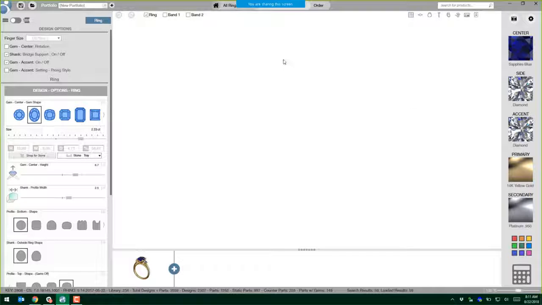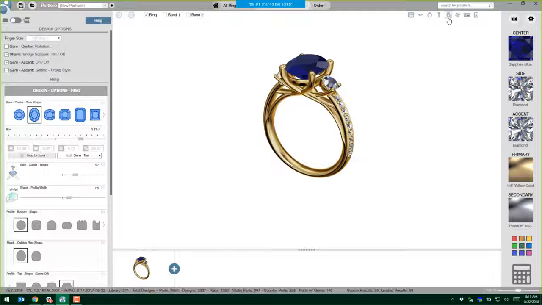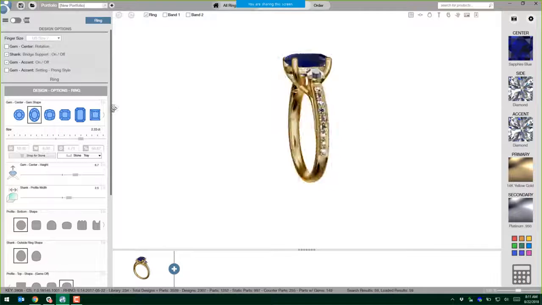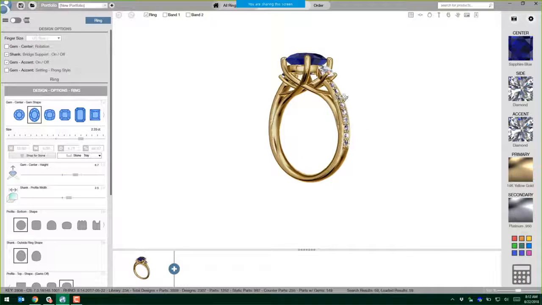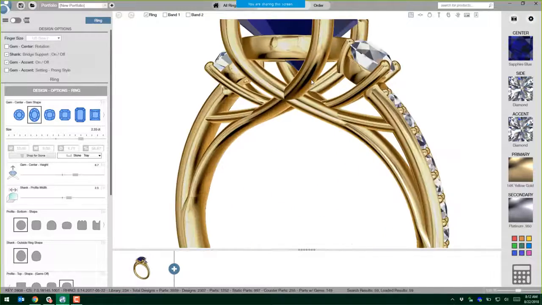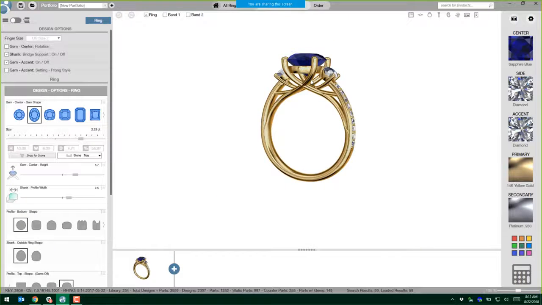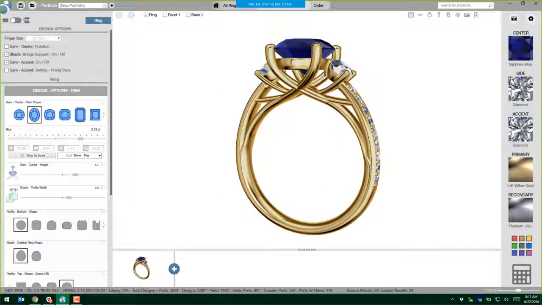Now, if something like this happens and you lose your ring completely, you can come up here to your perspective view, which is in the upper right corner. It's in kind of the center of that menu, and that will line everything back up in the center of your screen. So again, you can right click and hold and rotate your ring around on the screen, or you can zoom in and out by placing your cursor over the area of the ring that you want to see more closely and using your scroll wheel to zoom in and out. So that's how you navigate your customized screen.